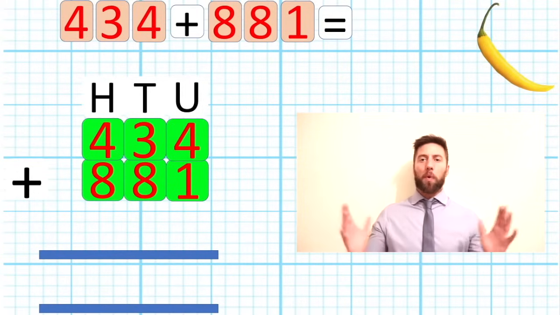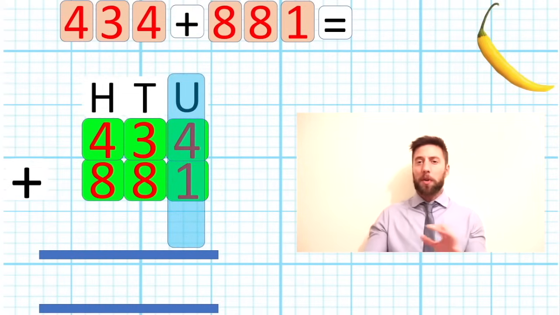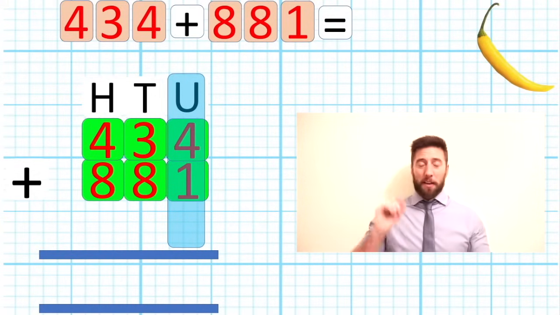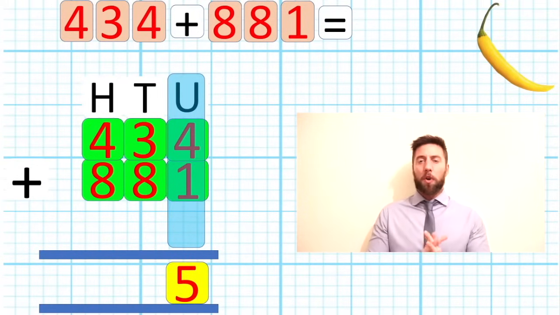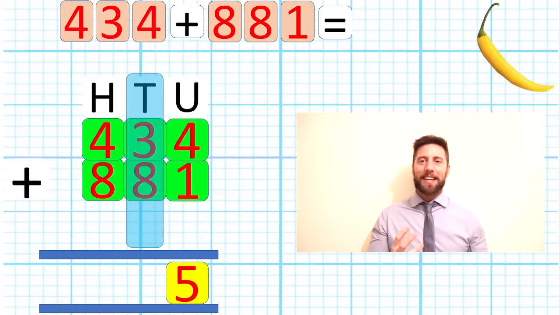Where do we start? Well, we know now we start in our units column. We always start in our smallest value whenever we're doing any form of column work, addition, subtraction, multiplication, anything like that. We always start with our smallest value. So here we go. Let's start with our units. Adding 4 to 1 equals 5. Nothing difficult there. Same as stage 1, same as our green chili challenge. Next question, 3 add 8. Okay, we have 3 and 8. 3 add 8 is 11.